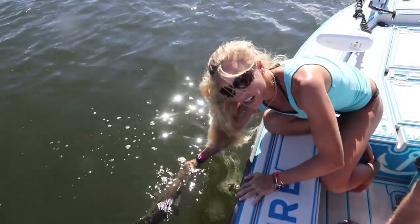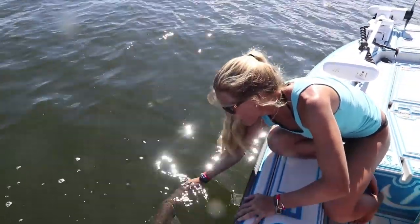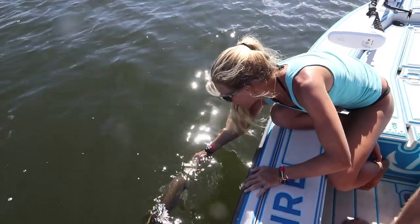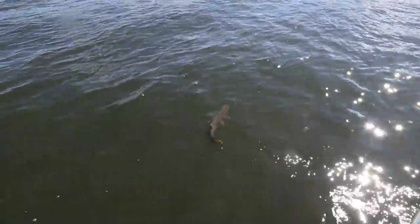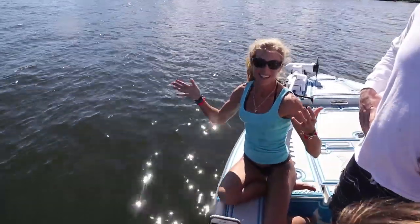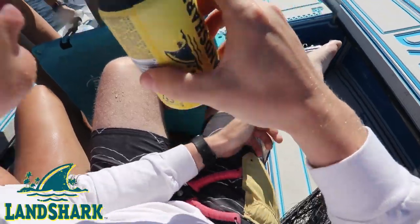All right, guys, we're gonna go ahead and release this beautiful fish. Can't believe he's not a slot, but I'm just gonna let him go here. 3, 2, 1. There he goes. Off to the depths, baby. Oh, yeah. Awesome release, awesome fish. Let's get lines back in the water and continue to troll because you just never know what you're gonna catch. There's only two more after that.